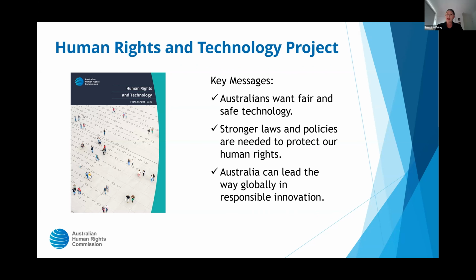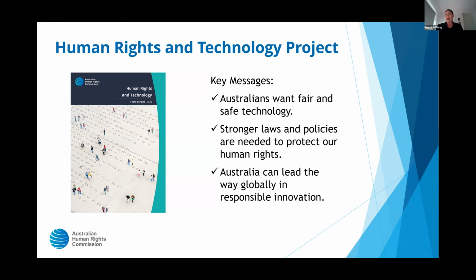We acknowledge that we're living in a time of unprecedented technological innovation and transformation, and that as a nation, Australia really needs to seize the opportunity to embrace new technologies. But the report also recognises that emerging technologies can pose significant risks to our human rights and may cause significant harm to individuals. The report ultimately presents a roadmap for responsible innovation, allowing us to realise the benefits from new technology while also protecting our human rights.